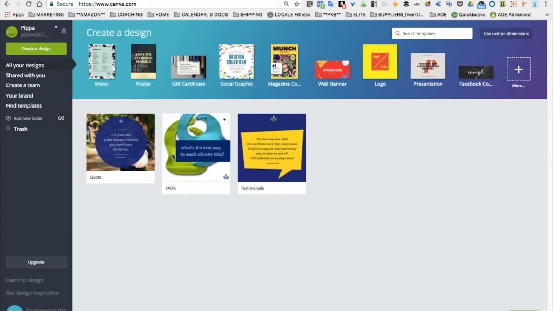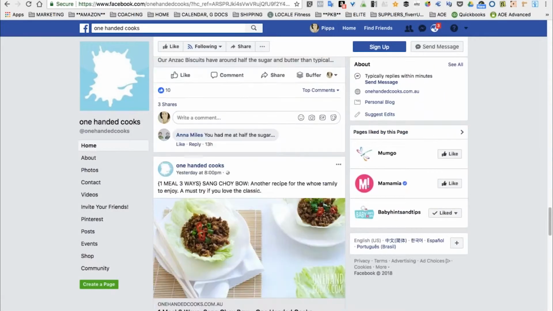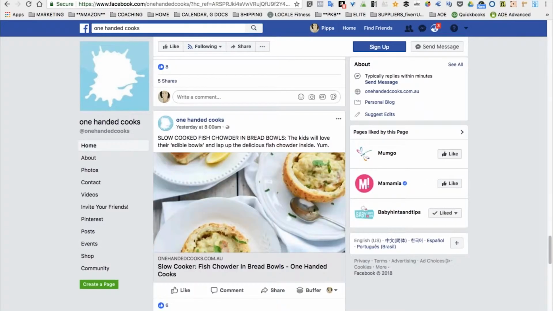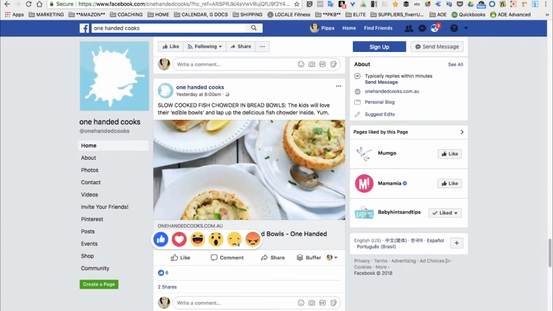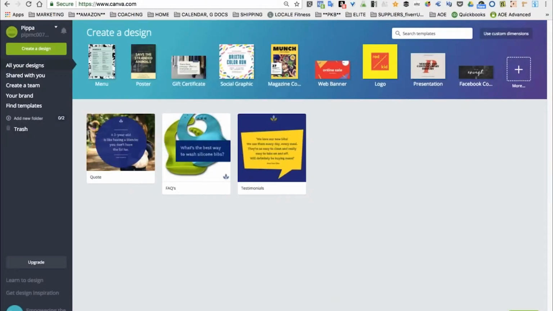And these are probably completely irrelevant for someone that's selling a barbecue scraper, but go and find the companies that are selling the barbecue scrapers and find out what their posts are about. And you'll be able to see from their posts, on their page, what ones are getting the most likes. They've got 10 likes for this post, 8. So find the ones that have got a good amount of likes and shares, and they're the sort of content that people are looking for. And I too tend to focus around baby, but that's my niche, so that's why I do. Okay, and there's a quote. This quote's on everything. It may be some.